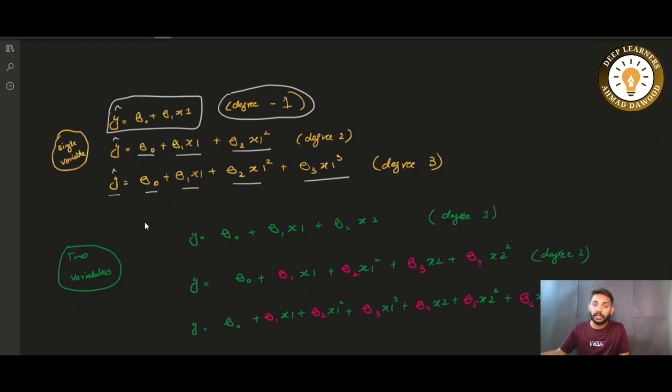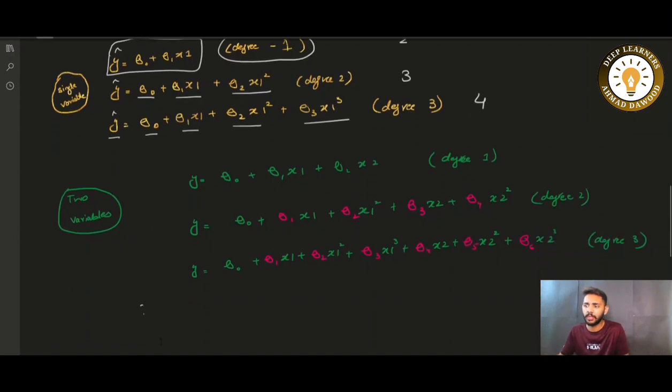As we are increasing our degrees, our parameters are increasing. Here in the first case, we have just two parameters. Here we have three parameters that we have to find during our training. Here there are four parameters involved. And you can see there is just one single variable in each case. We are just adding squared variables as separate features.